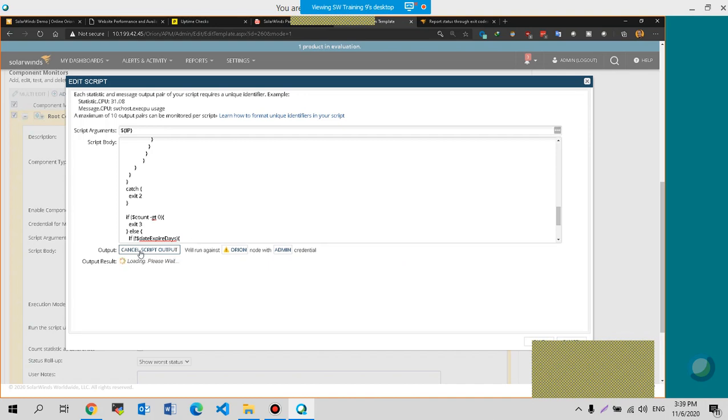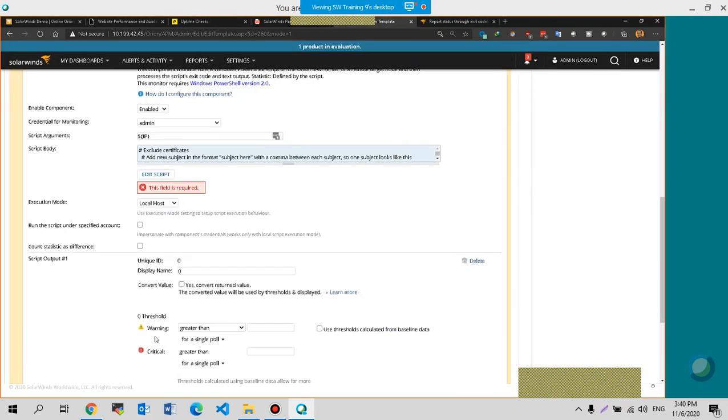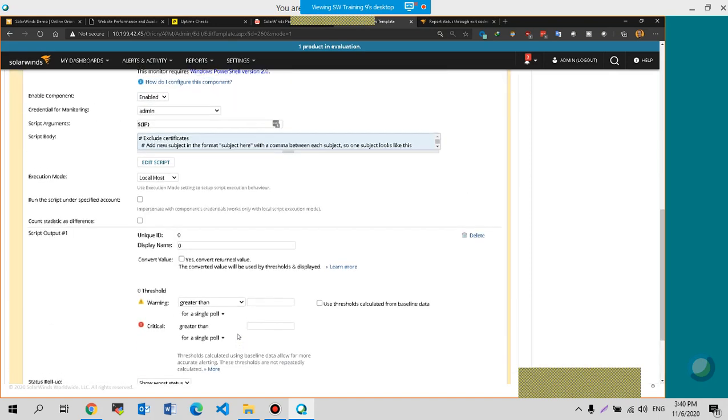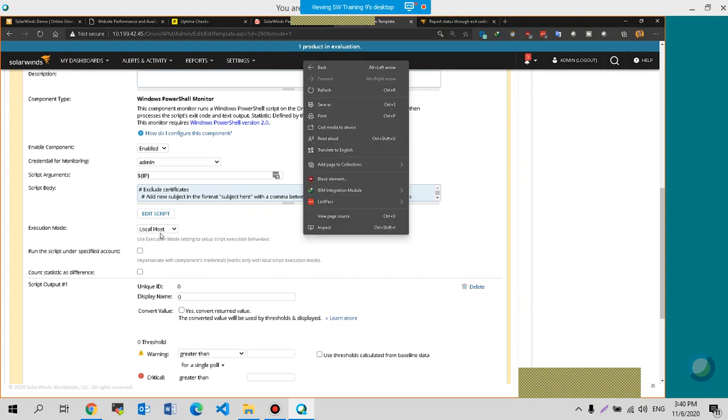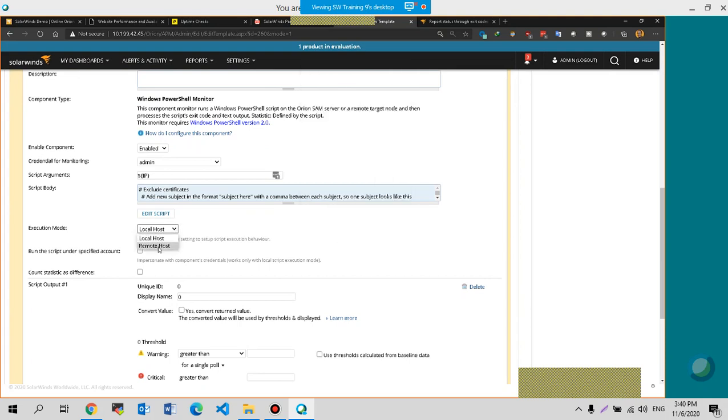I was hoping that the Orion server policies have not been restricted, because earlier when we did the file count monitor, for some reason, it didn't cooperate. Anyway, so press save. And at least I can save and continue working now, right? Okay, great. Execution mode. You can run this on a local host, within the Orion server itself, or you can run this remotely using PowerShell remoting. If PowerShell remoting is enabled on the remote server, you can do it on a remote host execution. Okay, so that's the good thing about it.